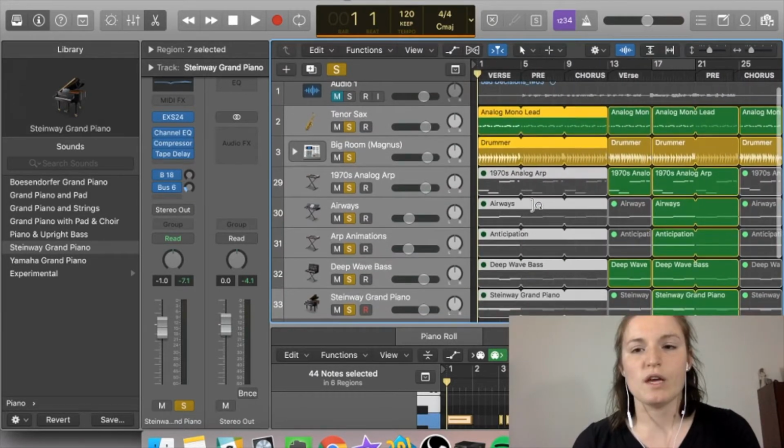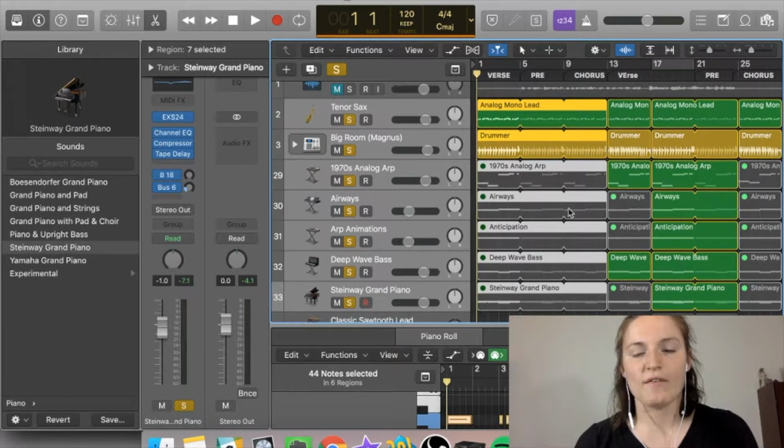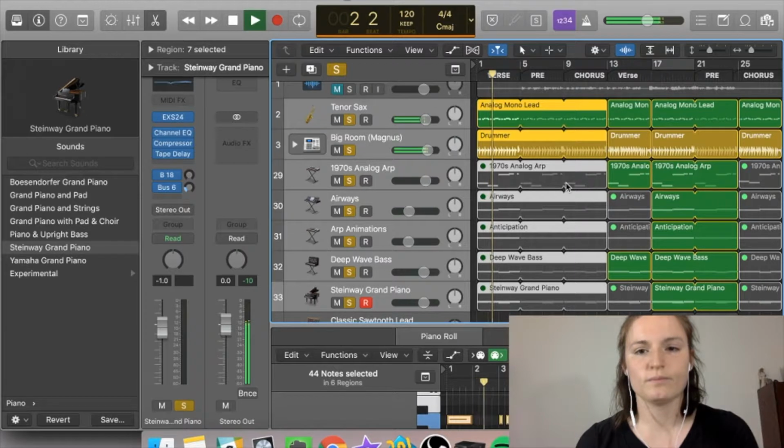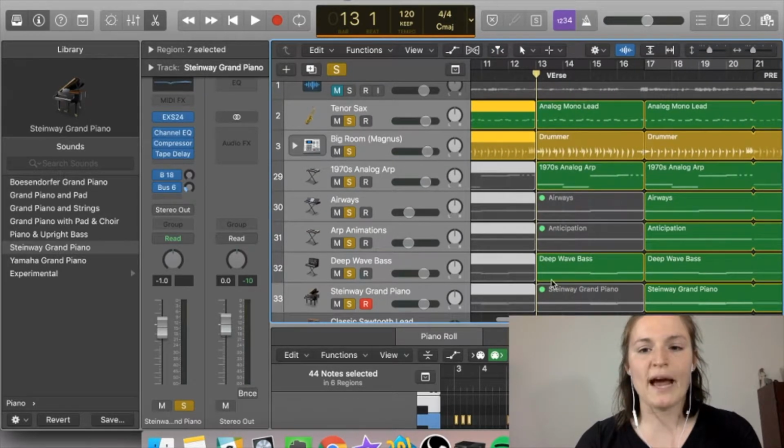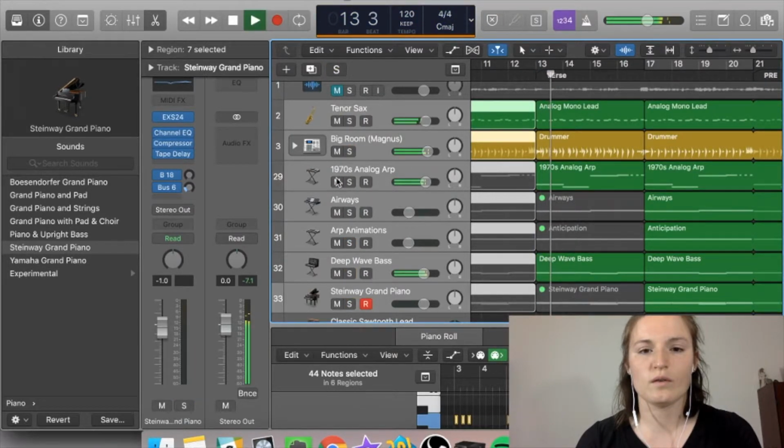So if you just listen to what I have here, this is the first verse. And the tags up here are a little messed up, so don't look at these. But when I wanted to go to the pre-chorus, it's the same loop, but I added in our bass, and I added in this one right here.